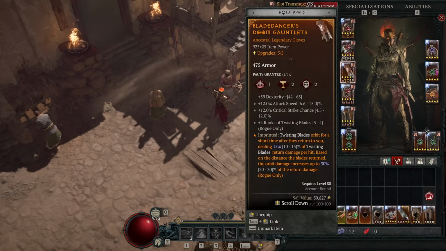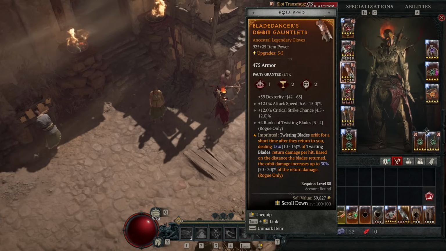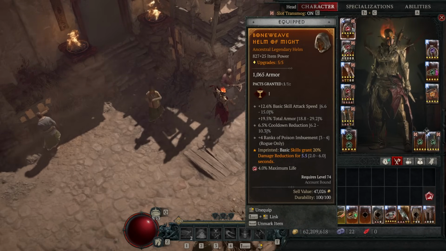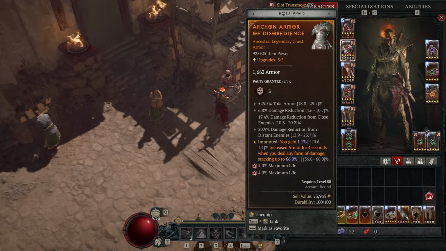Then we have the Blade Dancer's aspect as well, just to give us the Orbiting Twisting Blades for more chances to actually apply poison imbuement to enemies when you imbue your twisting blades. Then for our defensive aspects, we have the aspect of Might, as we are currently just throwing out basic skills, so this is basically just permanently active, as well as the aspect of Disobedience for a significant armor boost too.